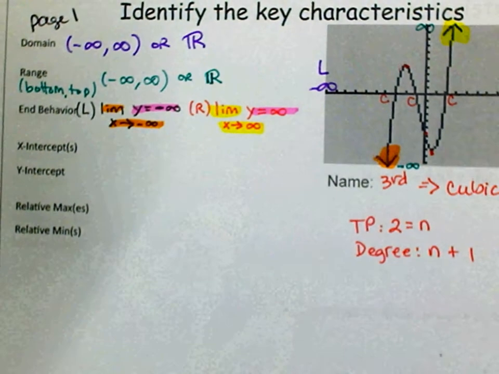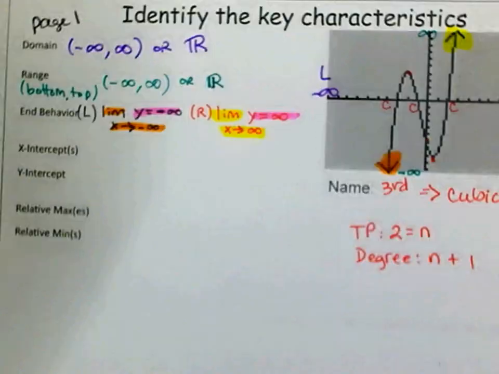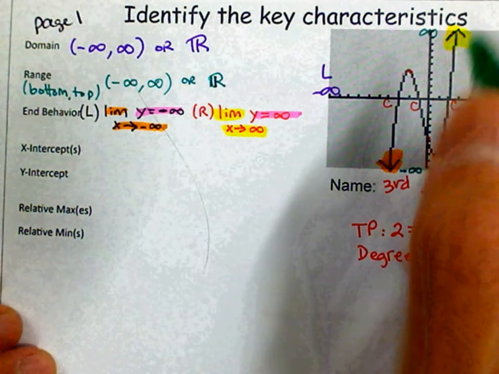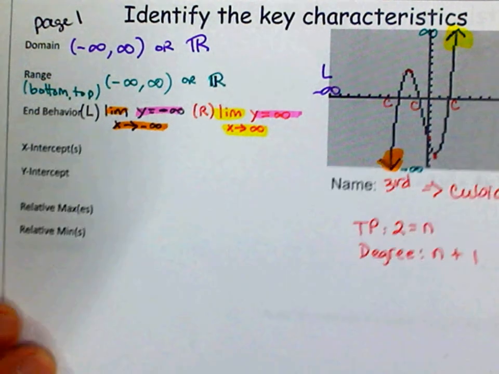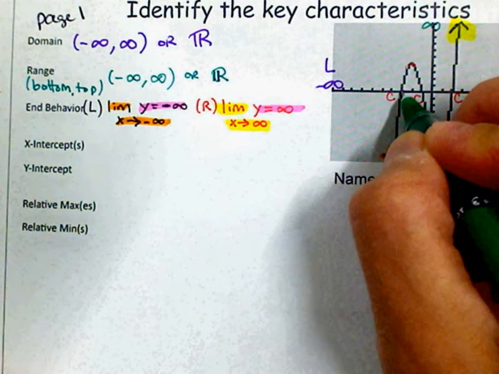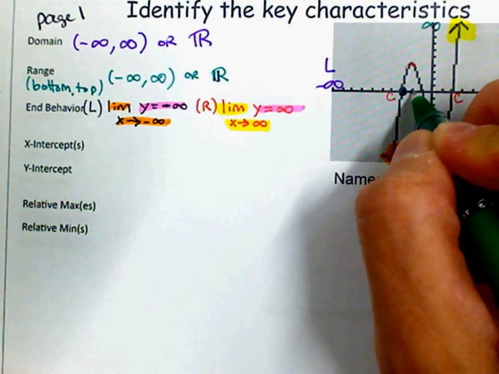All right, now let's take a look at x-intercept. I'm going to move this back a little bit. You guys are just going to estimate for our purpose today, and then when we get into our next unit is when you're going to really find it. Okay, here we go. X-intercept, third power. So how many possible x-intercepts can you have? 3. How many roots can you have? 3 or less. Remember? Sometimes they don't cross the x-axis, right?